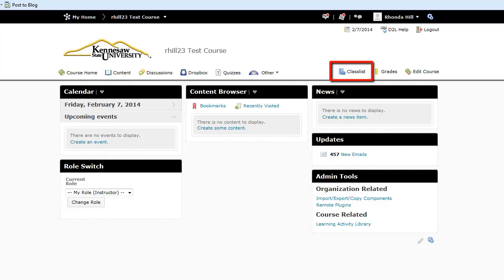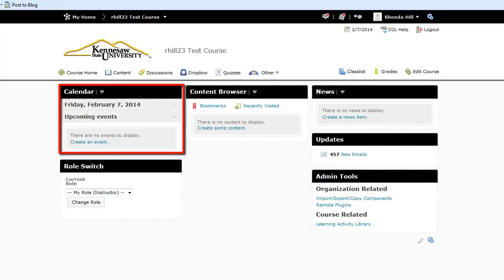Further to the right, you have your class list button, which allows you to view your active roster of users enrolled in the class. You may enroll, unenroll students, add instructors, or remove instructors, etc. The next icon that you see is the grades icon, which is where students will go to see their grades, and where your gradebook for this course lies. The final link that you use here is the Edit Course link, which takes you to a plethora of tools that will allow you to do advanced editing in your course.